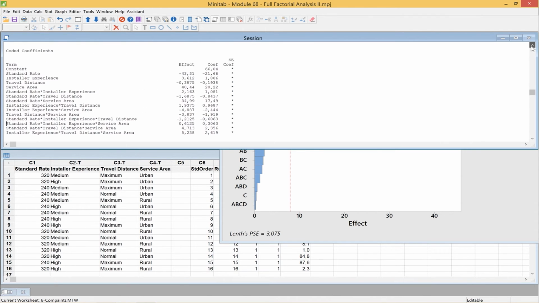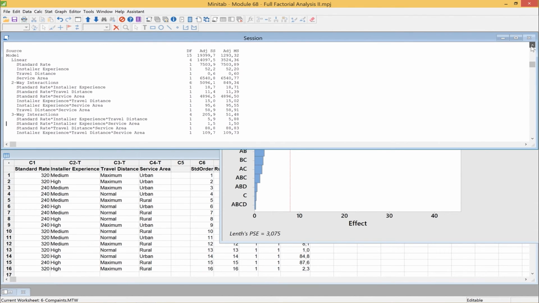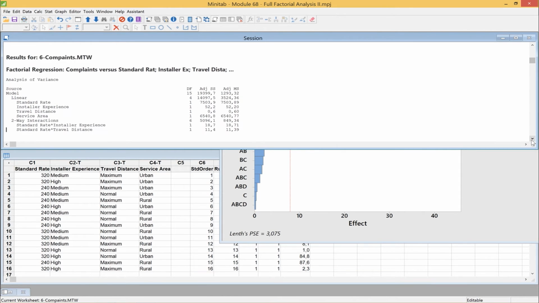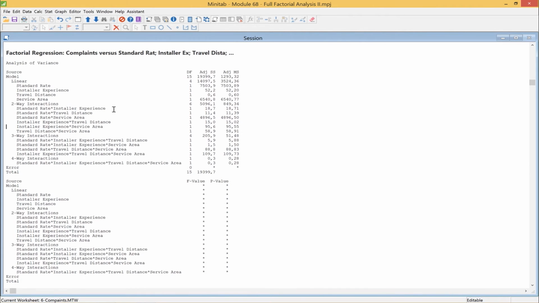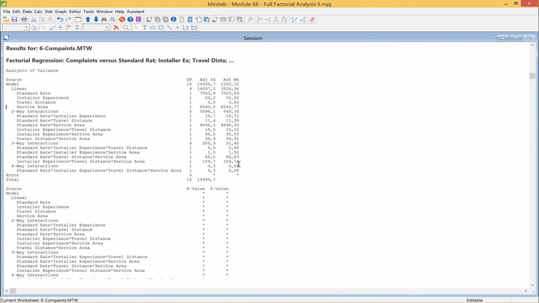So in the session window, I get my data. Okay, here's residuals, the regression analysis. Now what I start seeing is there's my data, there are the adjusted sum of squares and so forth. Now notice what happens. I have 15 degrees of freedom used in the analysis, and I don't have any degrees of freedom left. Remember, it's n minus 1 degrees of freedom I have to calculate. So there's nothing left over to calculate noise. The F value, and the p-value, is calculated as the adjusted mean squares compared to the noise value. So if there's no degrees of freedom for noise, I can't calculate it. So Minitab stops the analysis.